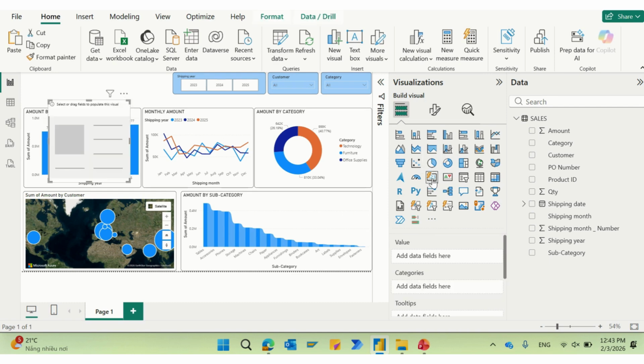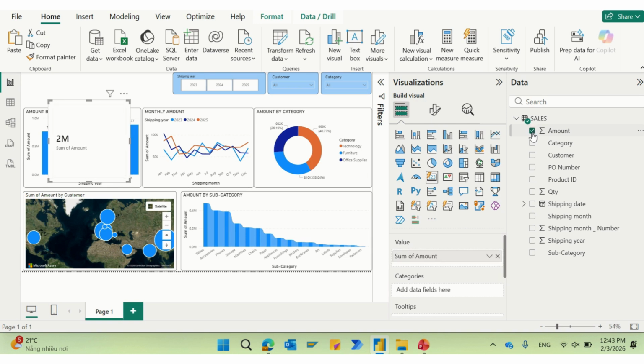Let's add a card for key metric. Use card visual to highlight total sales amount. This makes your dashboard feel professional.